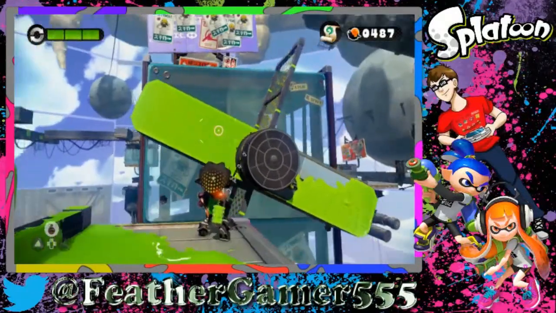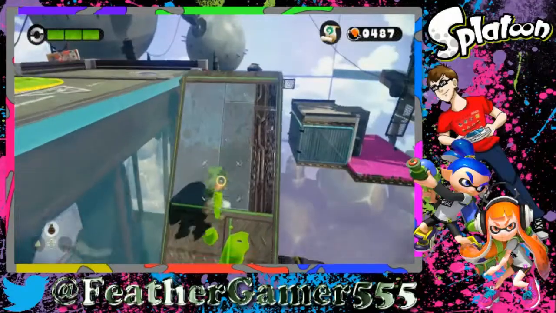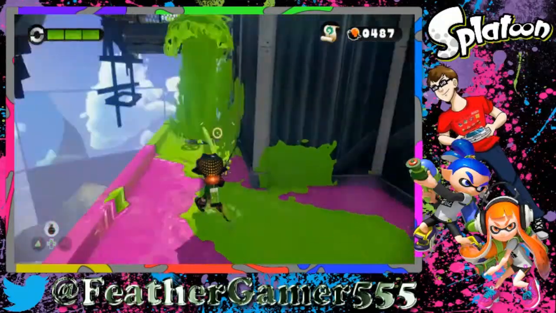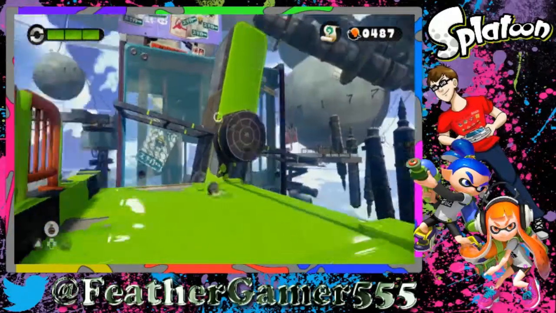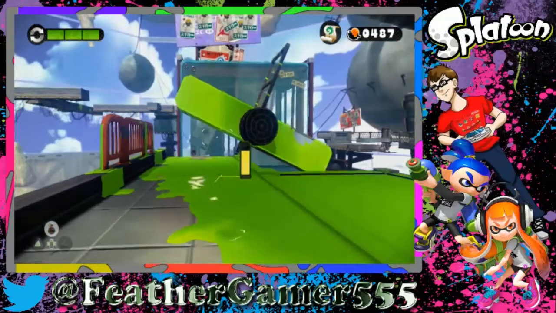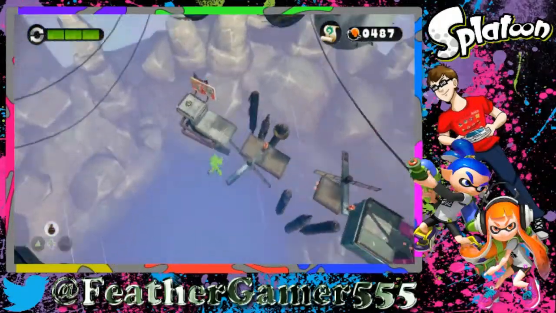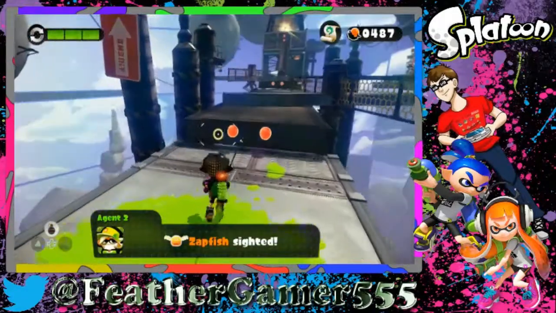Okay, so how do you go about getting on this? Got it. Didn't get it. I'm falling! Okay, so how do you do that? Specifically, like... Because I just kind of fell. There's gotta be a way up there that keeps you from falling. I'm gonna try to barf it with paint. There we go. You gotta be quick. Final checkpoint. Yep. Kind of took a guess. Zapfish sighted. Whoa.